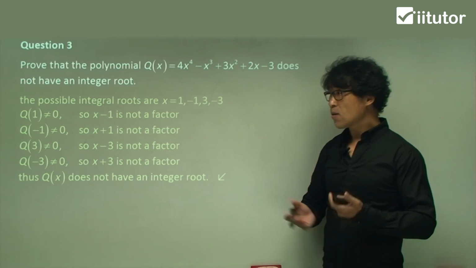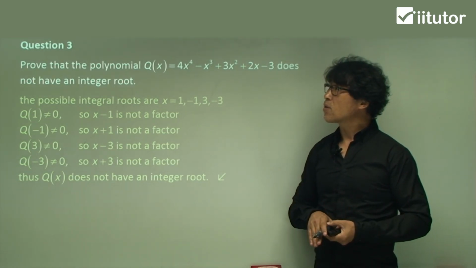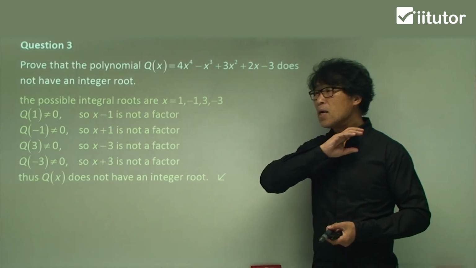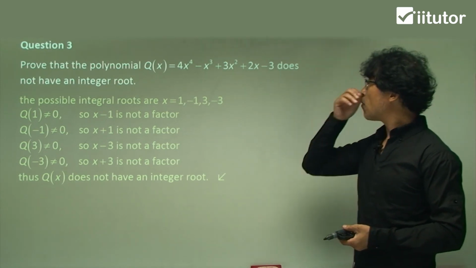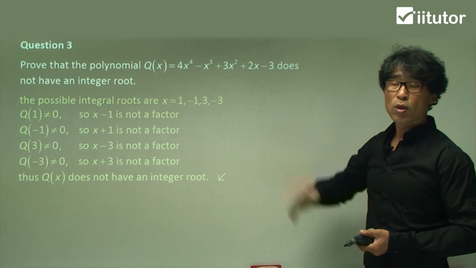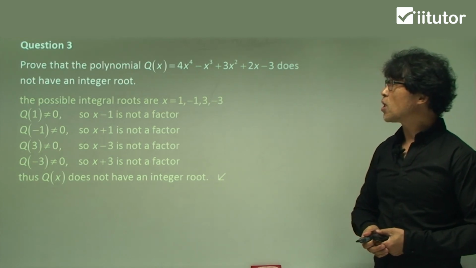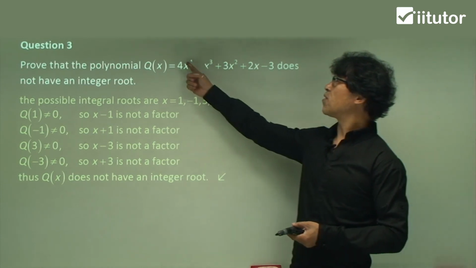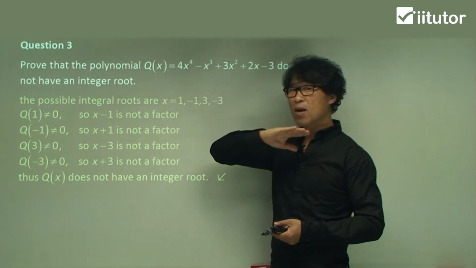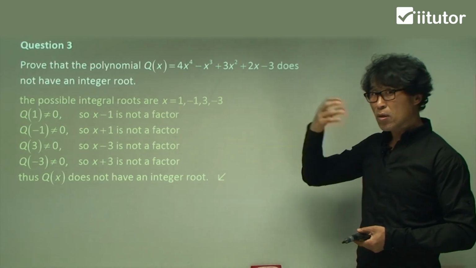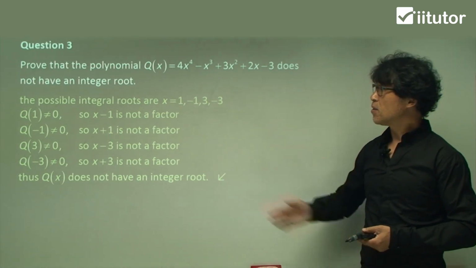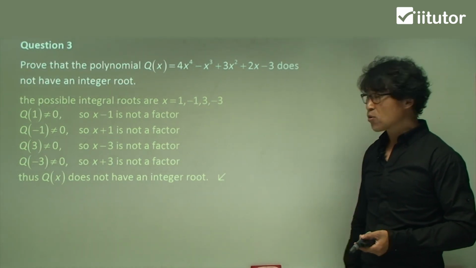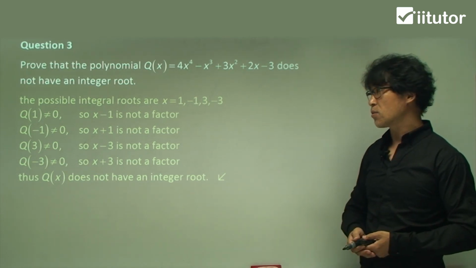You understand? There are a few things throughout the 3 questions. In the first question, we list all the possible roots by looking at the constant number. In question 2, I covered that there are some extra factors: if the leading coefficient is not 1, you divide by the factors of it, and then you have a few more possible factors. In question 3, we just substitute any possible values. None of them produce 0, so there's no integer root.